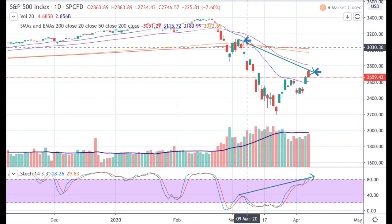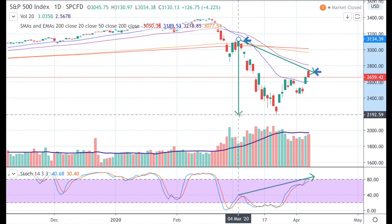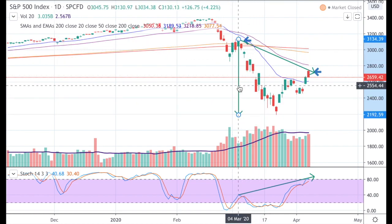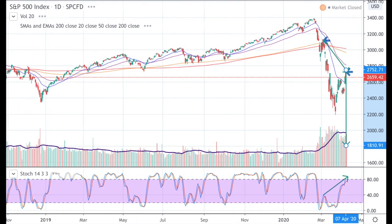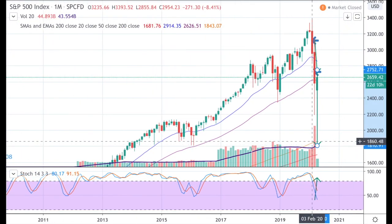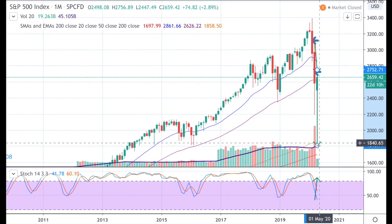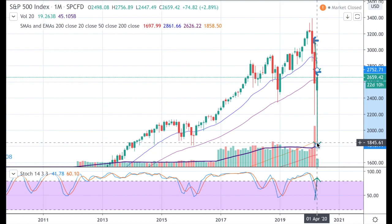One price target that I think the market can bottom at is if we take our flagpole extrapolation from the top of this bounce to the bottom of the move and bring it to the top of this bounce here. I think the market will ultimately bottom around this $1,800 mark, which aligns perfectly with the previous low on February 16th and our 200-day exponential moving average. I think this would be a great bottom target for the S&P 500.